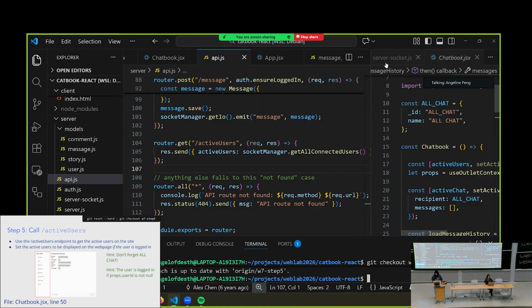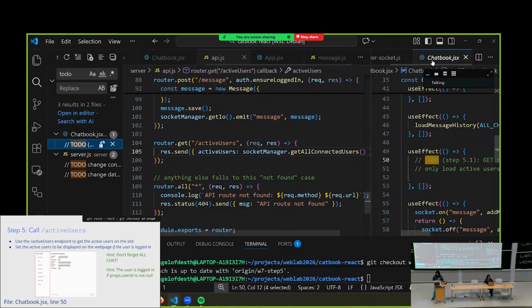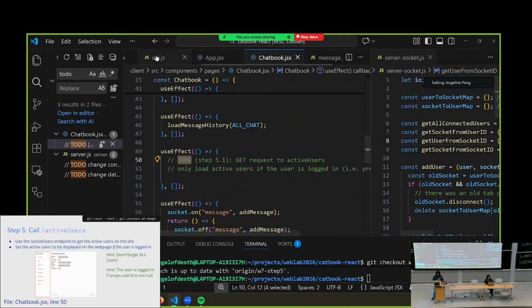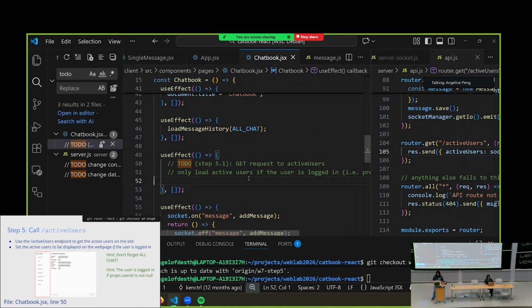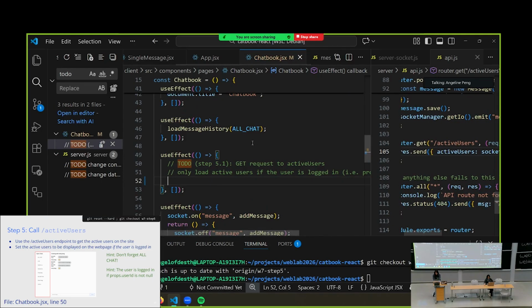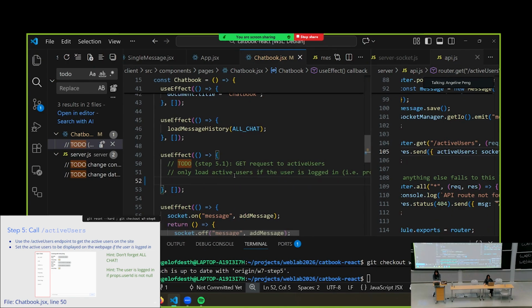So we are going to be working in Chatbook, I believe. Let me just double check. Yeah, Chatbook. We can move the API over to the other side. Upon load, I want to call this endpoint that I just created. First of all, we need to check if the user is logged in.